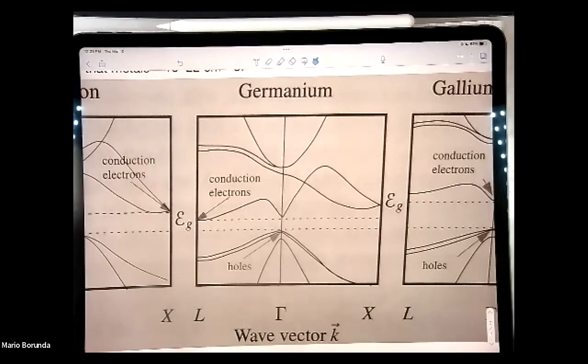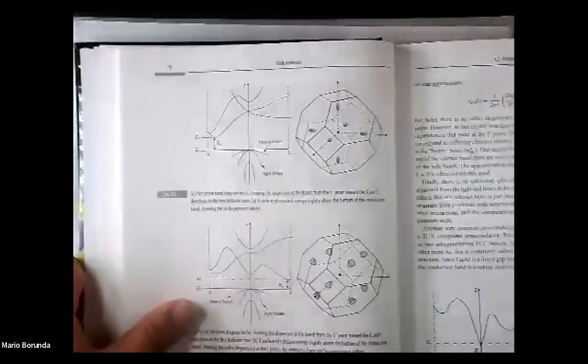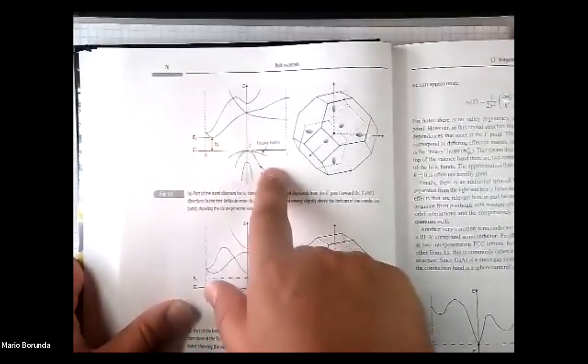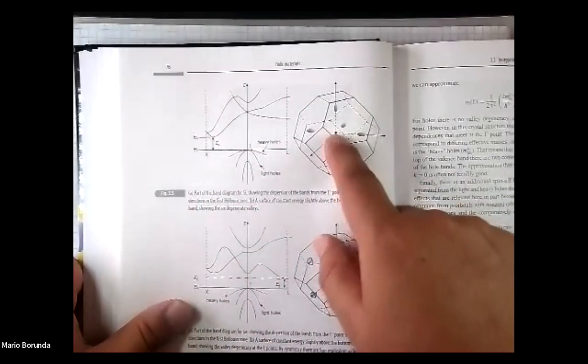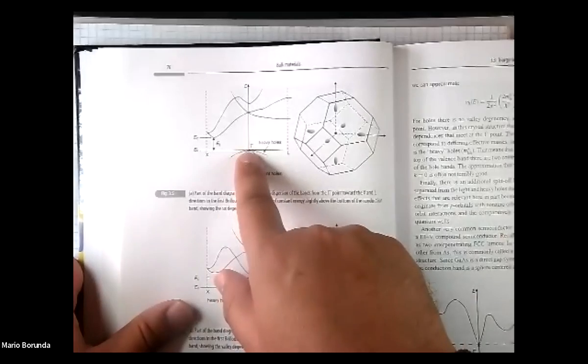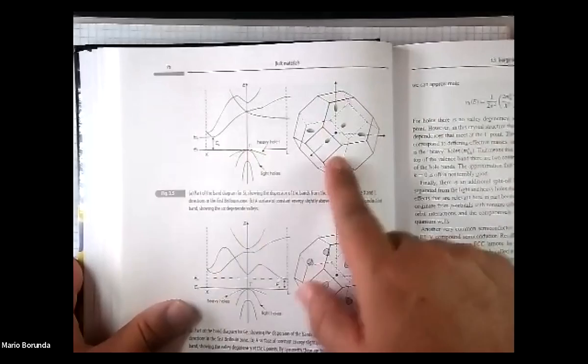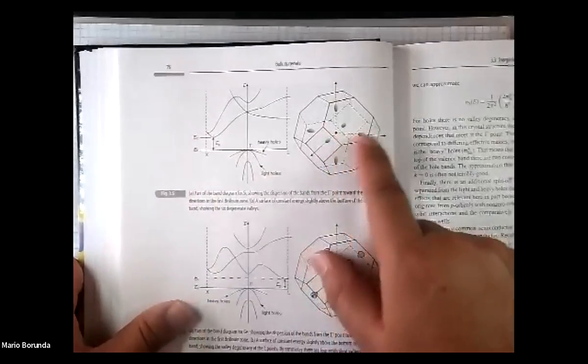When you look at this, guys, this is the same picture as in your book. This is the same picture I was showing you before, where there's a difference from here to here, but now this one is next to this picture. So this is the Brillouin zone. This point right here is the gamma point. This gamma point is where the holes like to be. But here they're giving you these ovals, which is where the electrons like to live. They like to live over here by the X direction. So this is actually the X direction right here.